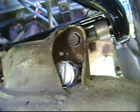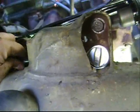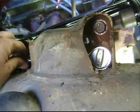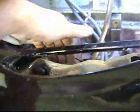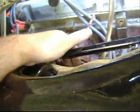Okay, for future reference, what finally wound up working is putting a socket inside here, and you can get it onto this bolt and onto that bolt, and using a wrench instead of a socket on the far side back here. And it's slow, but it works.